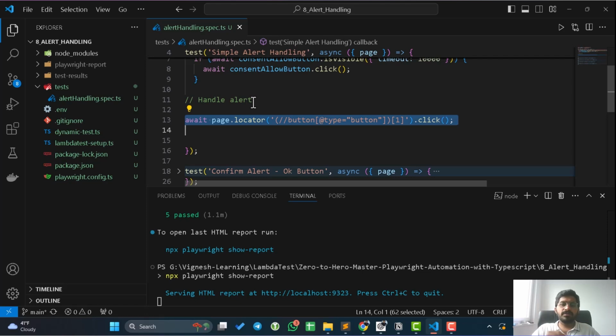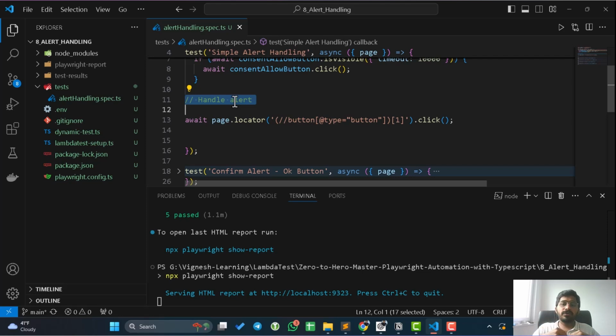The reason is because, as I told you, this alert is not coming from the DOM. What it means by that is, the DOM has no idea that there is an alert which is getting triggered, or the DOM will not have any control to get the alert values or something like that. So imagine if you are doing the straightforward way, which is I'm writing the code first to trigger the alert, then I'm writing the code to get the alert details. Now the connection between the DOM and the page will get disconnected because an alert is coming in between.